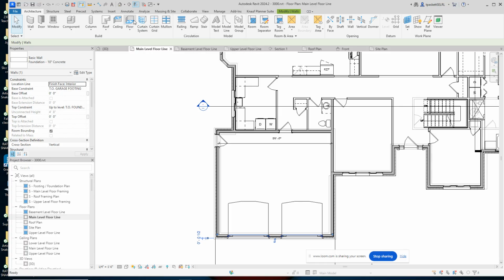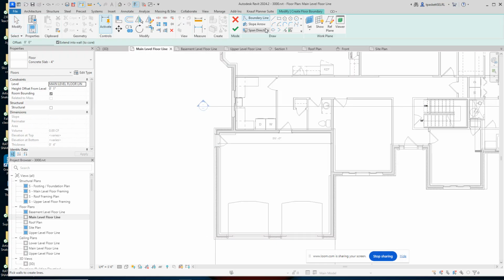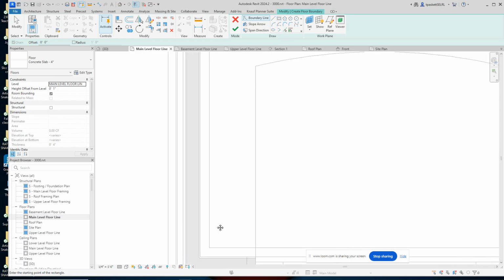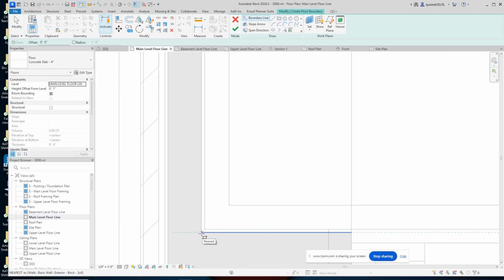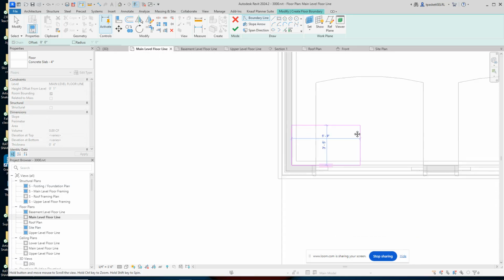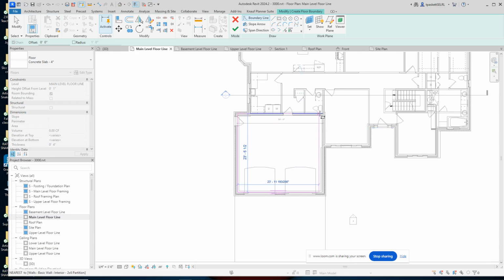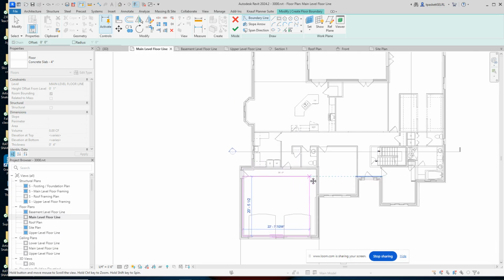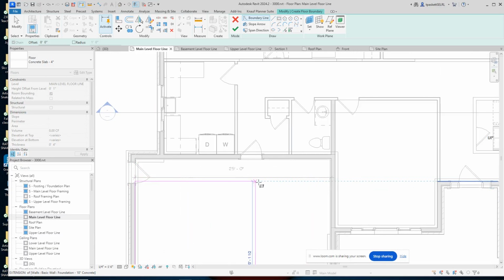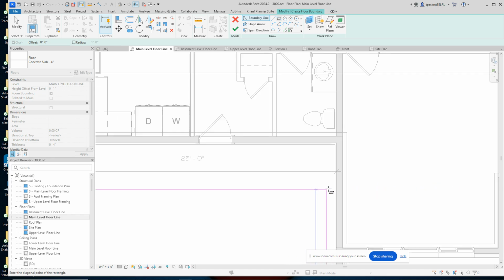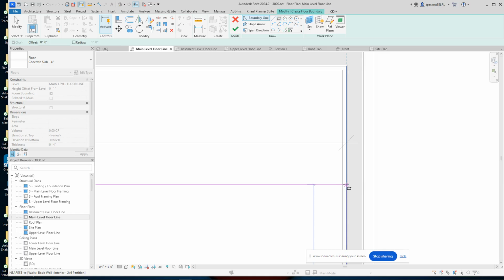So floor, 4-inch slab, rectangle tool. Come and get the inside corner of the garage. I'm going to drag that all the way back up across. I'm not going to the back corner because what I want is where this door comes in, I want that to be kind of flat. And I want to have some space to not have everything roll out. So I'm just going to bring that down.